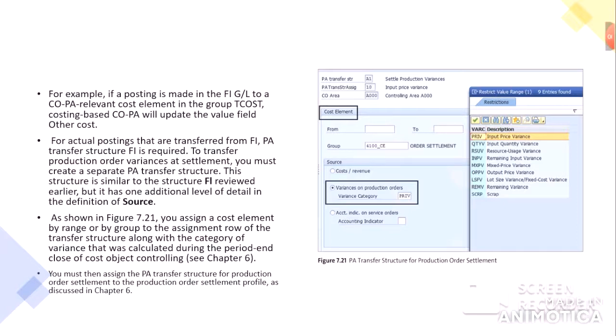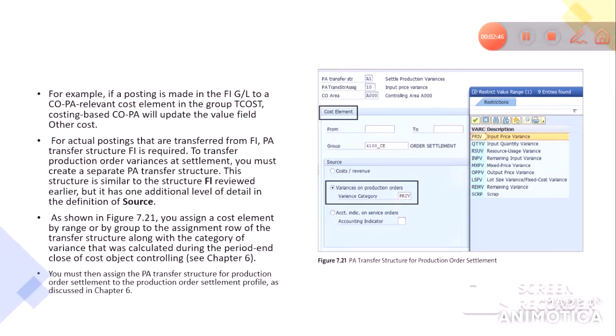As shown in this figure, you assign a cost element by range or by group to the assignment row of the transfer structure along with the category of variance that was calculated during the period close of cost object controlling. You must then assign the PA transfer structure for production order settlement to the production order settlement profile as discussed before. So, PA transfer structure for production order settlement.